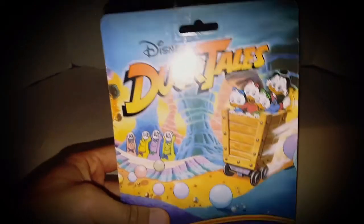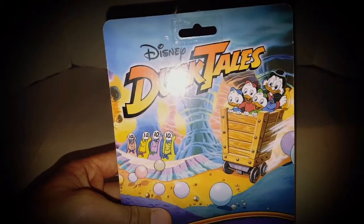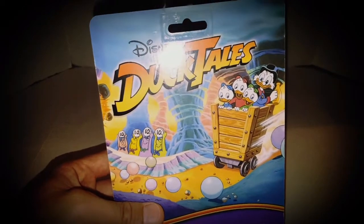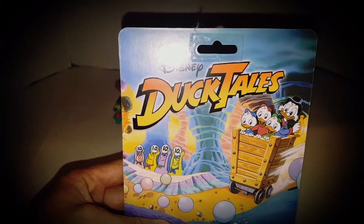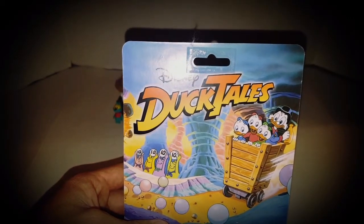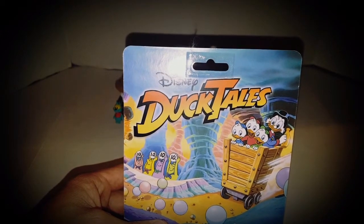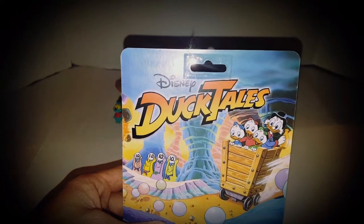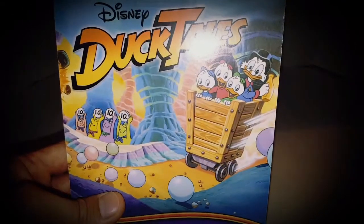I do hope that we could get a Launchpad McQuack out of this. And since there is a Darkwing Duck, I do hope that we get a Gizmo, a Goslin, all sorts of characters. I know there's Darkwing Duck's nemesis. I think his name is Negaduck, you know, like Negative Duck. So he's like the alternate version of Darkwing Duck.